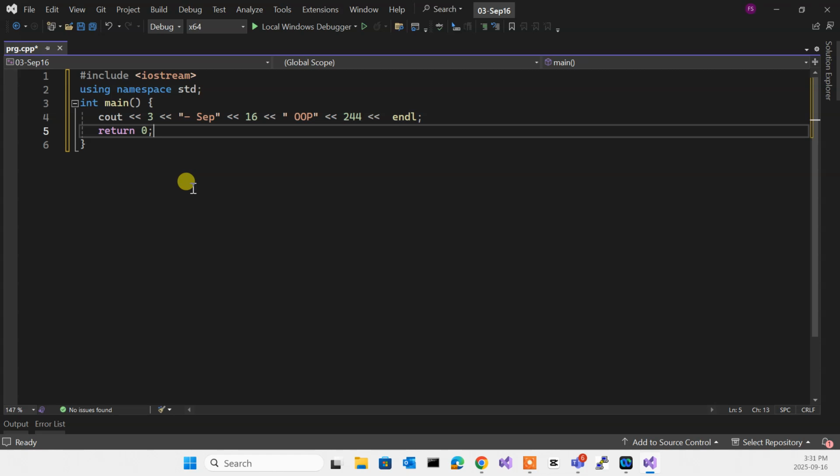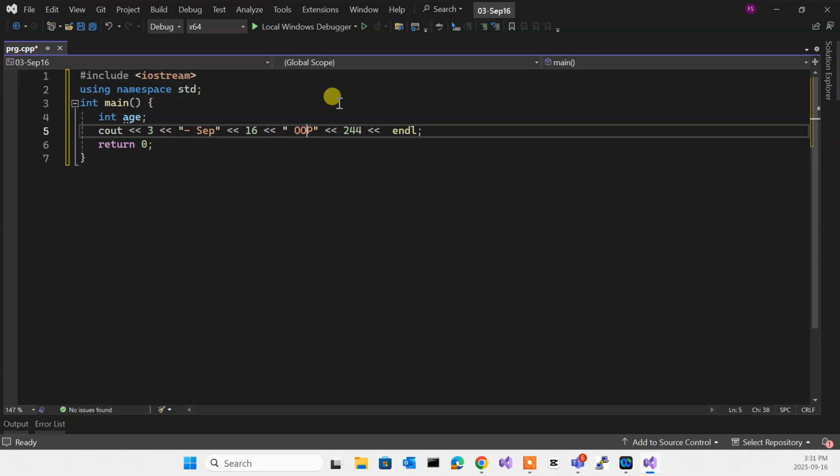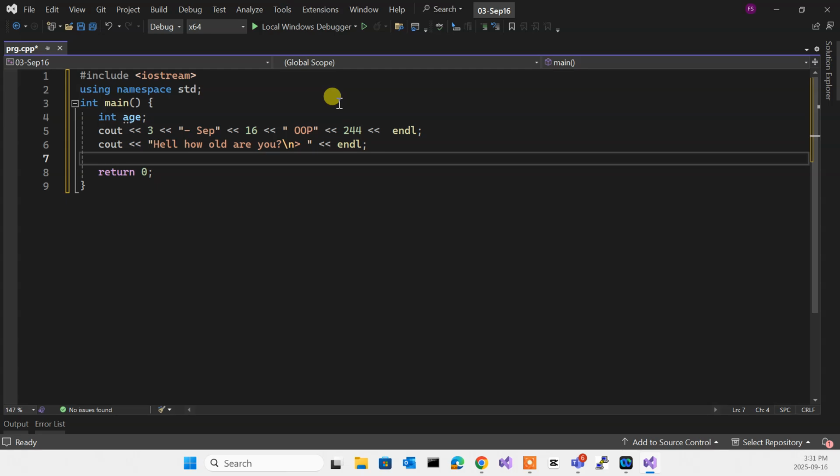So endl is to make sure, so if you are asking for someone's name, endl means go to new line and flush it so they can actually see it. Okay? So this actually shows, and if I have an integer age, and I want to know someone's age, I'm going to say cout, hello, how old are you? And I'll go to new line, and I'm going to show a prompt. Now I'm going to say endl, and then in here, I'm going to say extract from cin and put it in age. I don't need to mention that it's an integer. Extraction means extract. It looks at age. What is an age? An integer. So it will read an integer. You don't need to tell it to read an integer. It's polymorphic, doing the same thing in different ways.